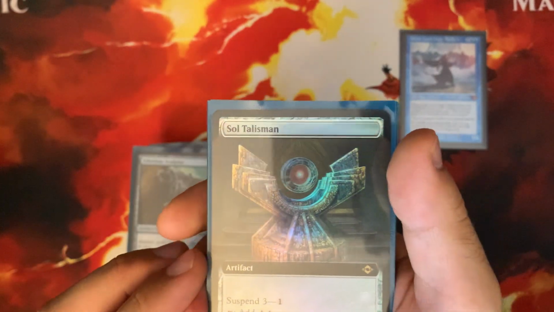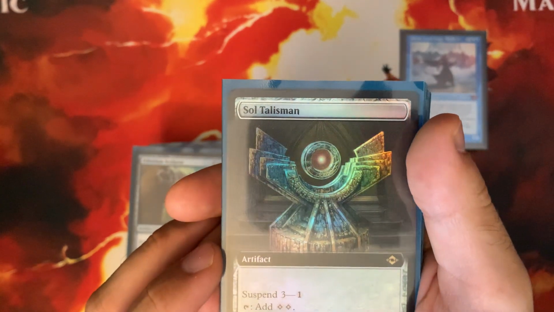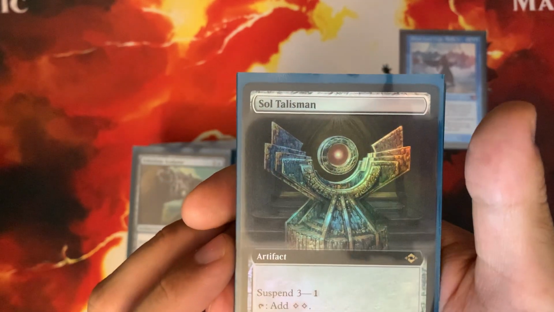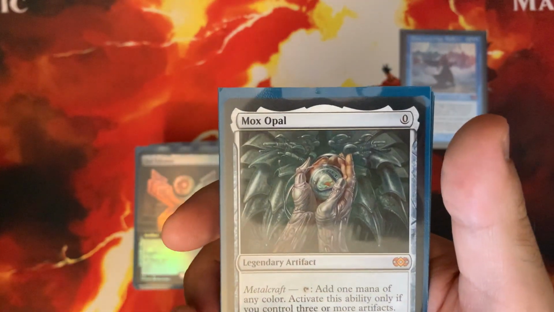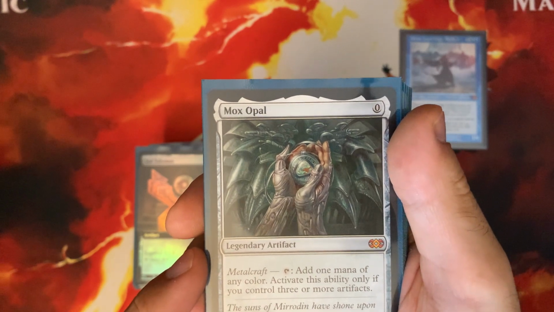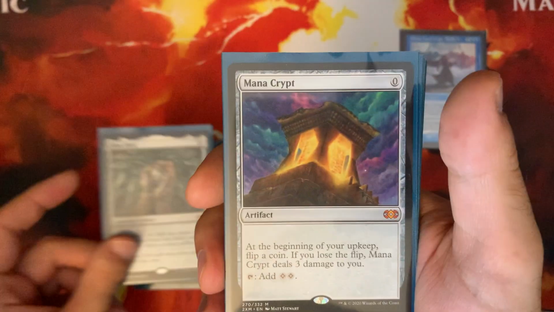Soul Talisman, it's a Signet-like ring, except it has to spend 3 and 1, so you pay 1 colorless, and then 3 turns later you get to tap it, cast it for free, and then tap it for 2 colorless mana. Mox Opal, 0 mana artifact, tap, add 1 mana of any color, activate this ability only if you control 3 or more artifacts. Very easy to do.